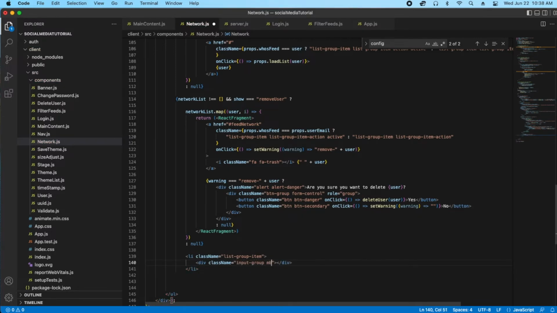And here we're going to have an input field where I'm actually going to have the availability, but this is where they would type in who they would like to follow. So if they want to add somebody to their network, this is where this plays in. Similar to the same design as the input field group, where you have an input field, and then at the end of it to the right will be the button, similar to a Google search or something. So it looks like your input field and button are one. Nicely done by Bootstrap. I've tried it myself. It's a pain in the butt. So I just stick with what they've written.